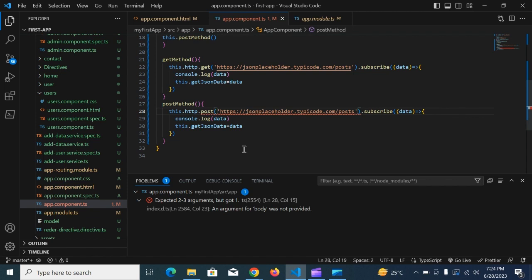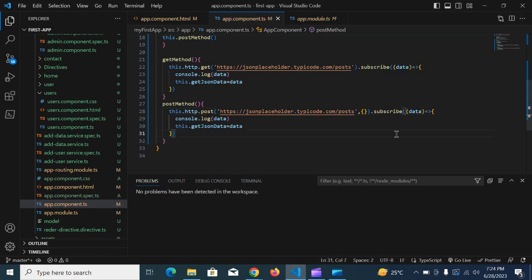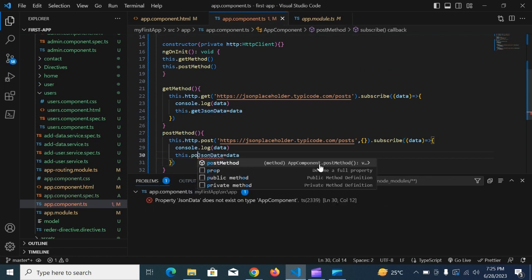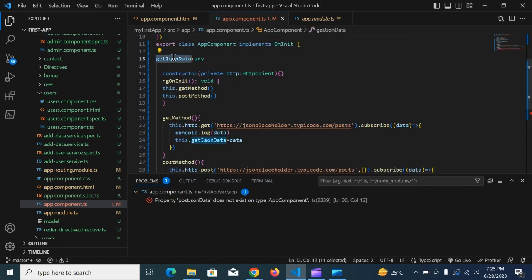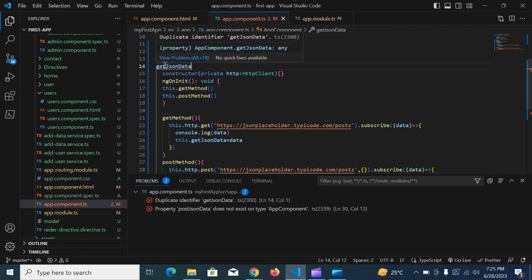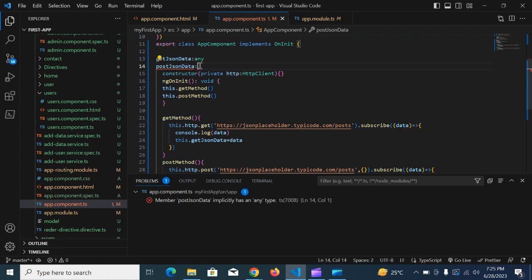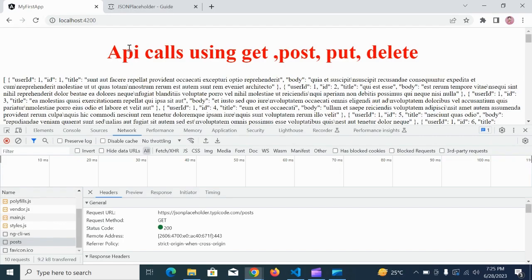While we are using it, I'm giving empty curly braces, and you can change this to post data here. Post JSON data also you have to give. Yeah, we can check with that.